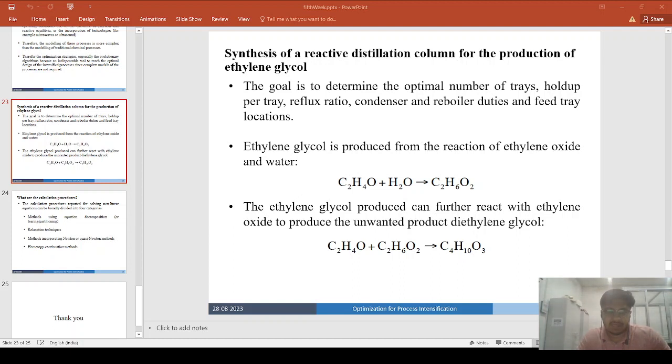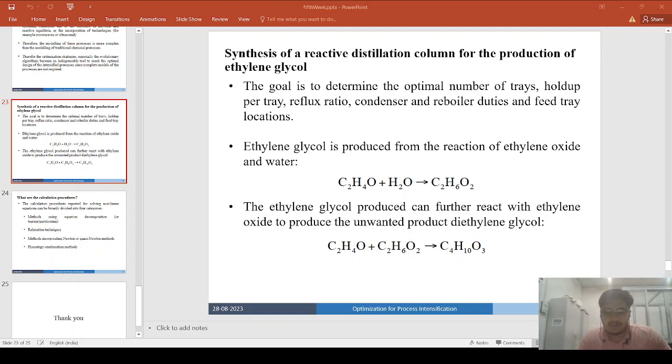Now the reasons for producing ethylene glycol via reactive distillation: again and again we have been discussing why reactive distillation is better than separating the two unit operations of reaction and distillation separately. The reason is the large difference in volatilities between ethylene oxide and ethylene glycol, which will lead to a rapid separation of these two components in the reactive distillation column itself, thus improving the overall selectivity. Part of the heat required for this separation is obtained from the heat of the reaction, which allows the reduction of the energy costs.